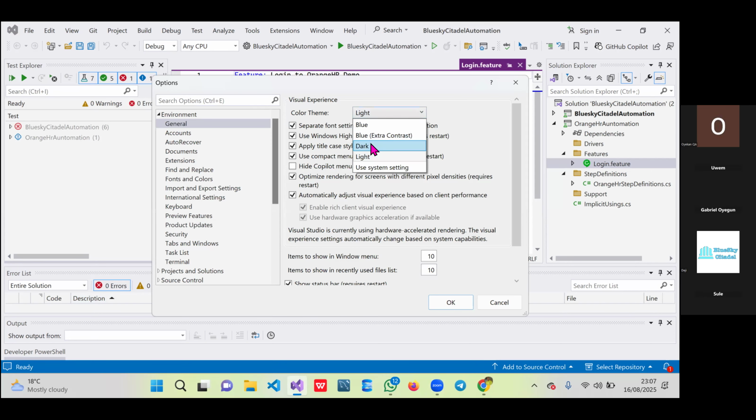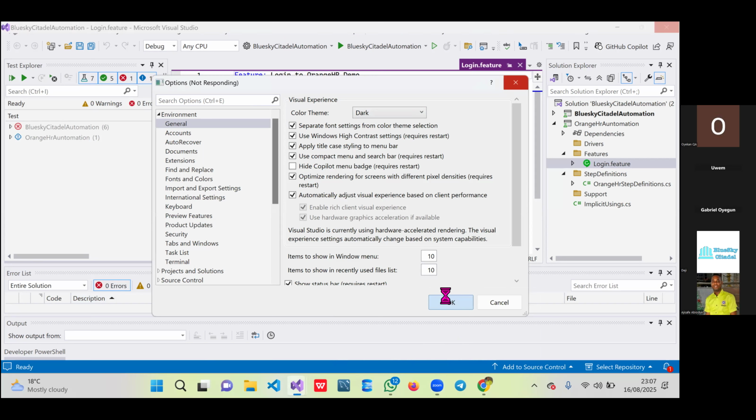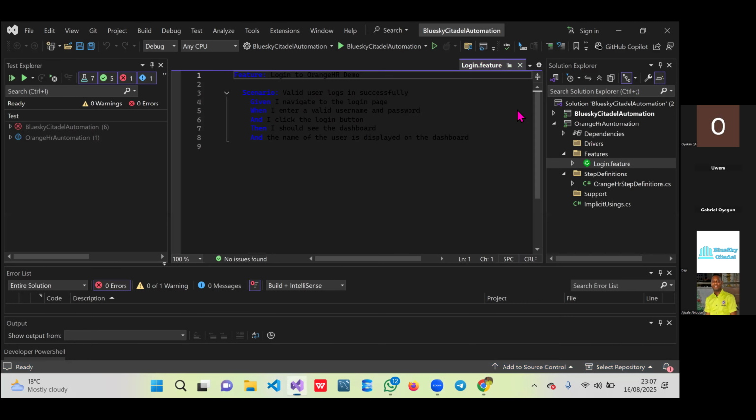Just changing my screen. I want to change it to the dark. Okay. Because this is not what we are going through. Okay. So this is what I did.